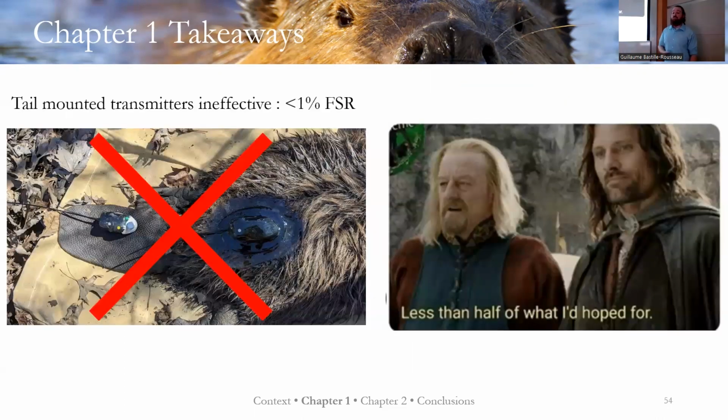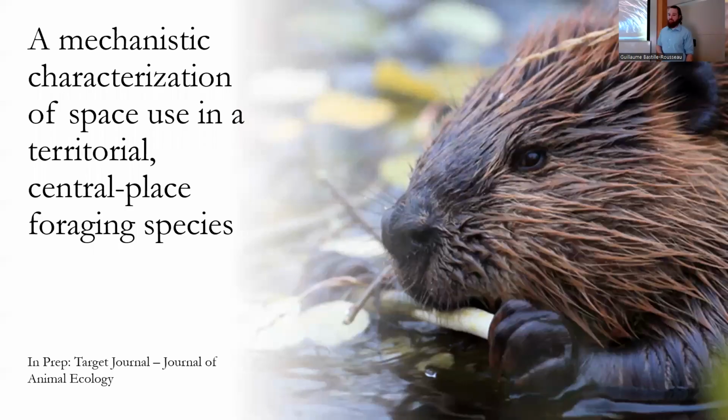And finally, I just want to point out again, the tail-mounted transmitters did not work. I would avoid this at all costs. And the reason the fixed success rate was so bad is because these likely stayed submerged the whole time they were attached to the beaver. And again, like I said, in the context, it only takes about an inch of water to prevent that GPS satellite from making a connection there. So again, that's probably why it didn't work very well, but would avoid that in the future.